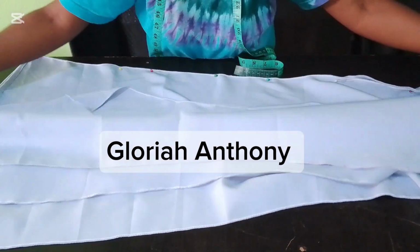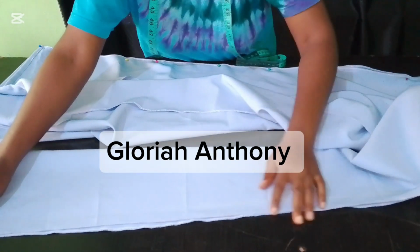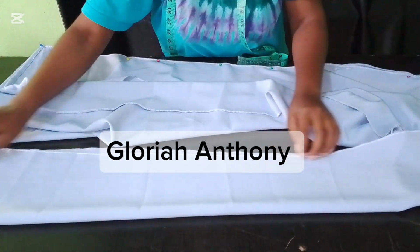I think this is called the ghetto line, that line that is always on the trouser that gives you this fine fitting. So what you're going to do, take out your front piece, fold it together.